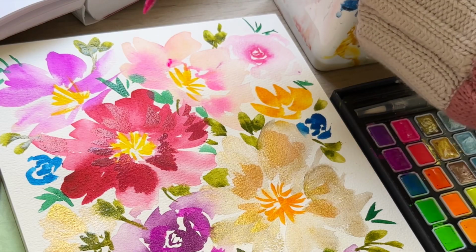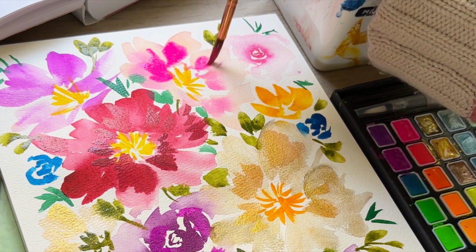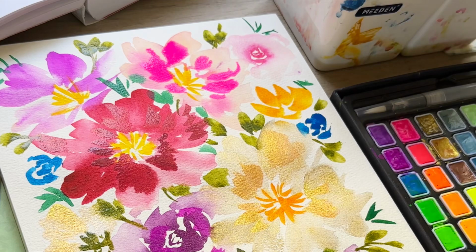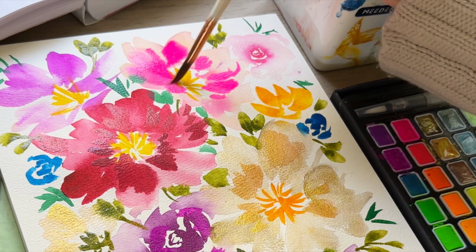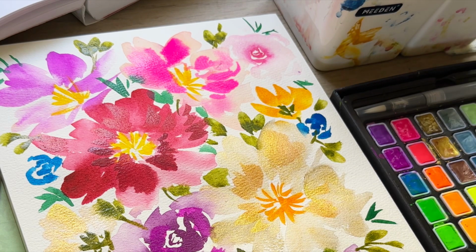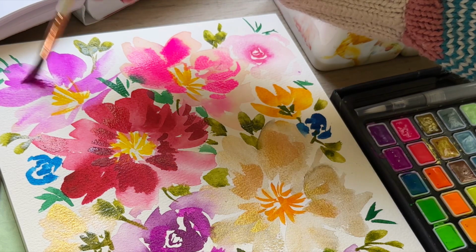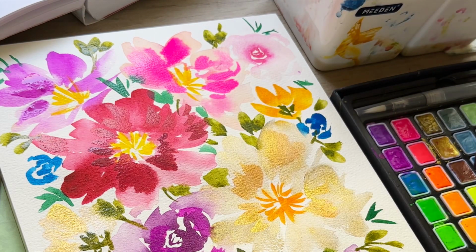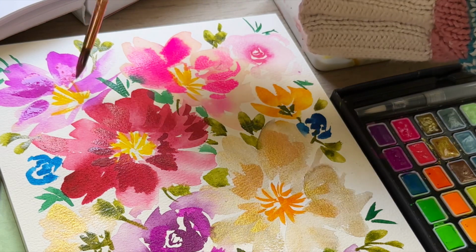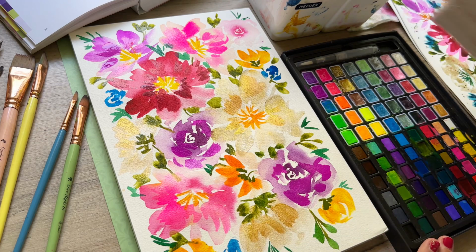And this fluorescent, guys, I did not think I would like the fluorescents on this palette, but they really surprised me. They created this extra bright intensity that I wasn't expecting, and it just really made me happy. I mean, look at what's going on there. That fluorescent pink is just making me smile from ear to ear. As I'm darkening up my purple here and creating some contrast, these florals are quick. They're fairly easy. I know they probably don't feel easy, but it's something that you practice over time.